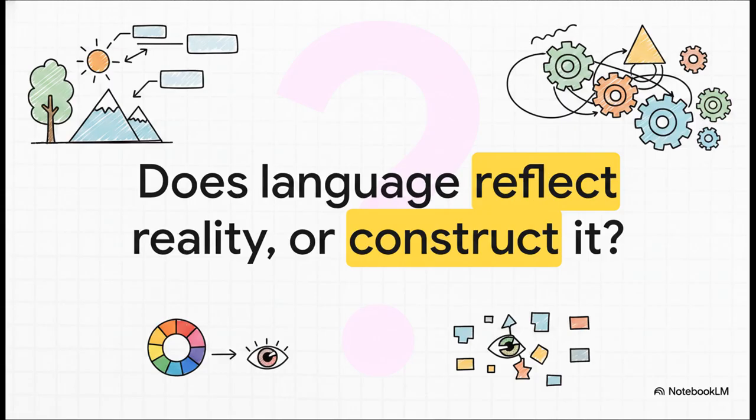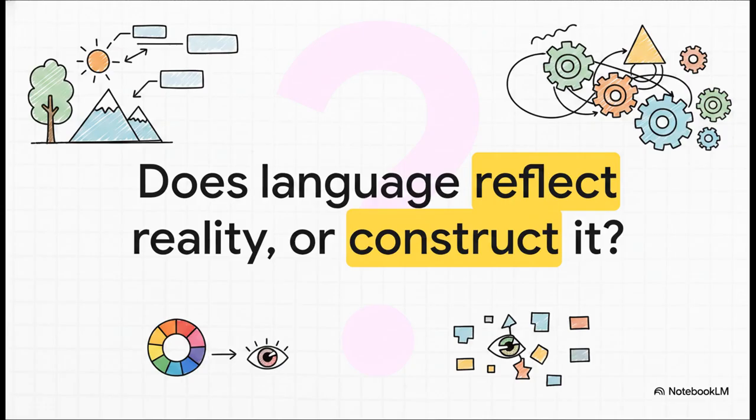I want to wrap up today with a deeply provocative thought that you are very likely to see on your exam. It's known as the Sapir-Whorf hypothesis. It forces us to step back and ask, does our language simply give us handy labels to reflect a reality that already exists around us? Or does linguistic determinism mean that our specific grammar and vocabulary actually dictate and construct how we perceive the universe?